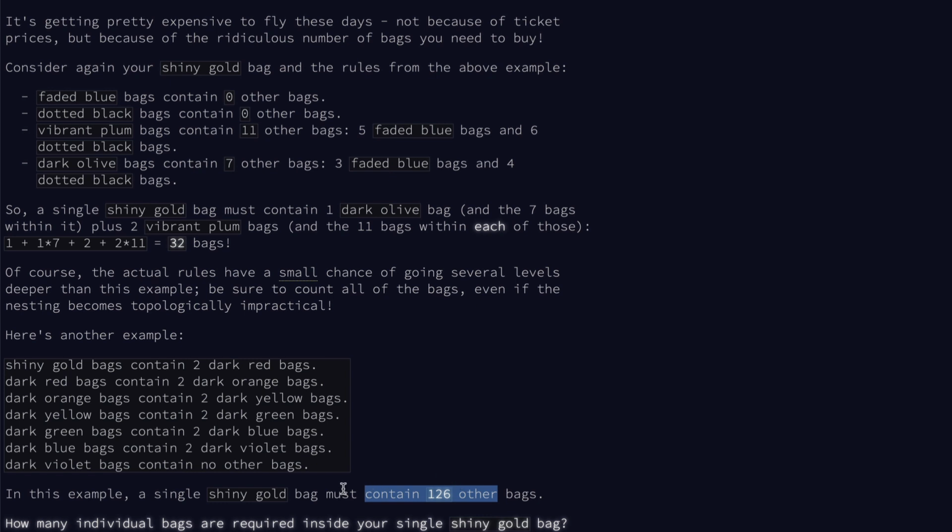We should perform the same calculation, but this time we should go down the tree and use digits, which we have thrown away last time, to count how many bags each bag will contain. And we'll do it recursively.